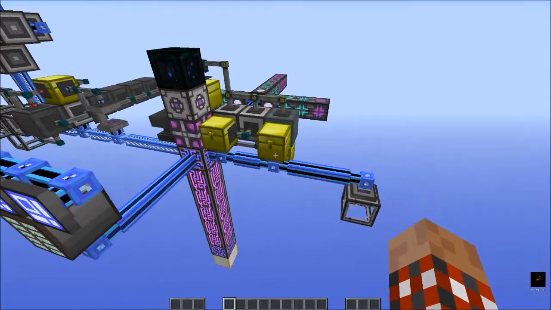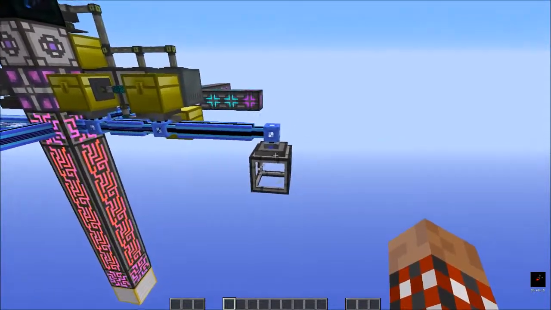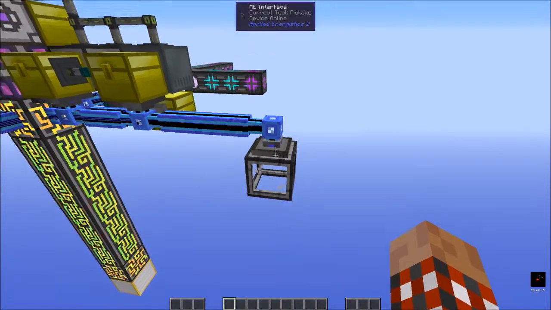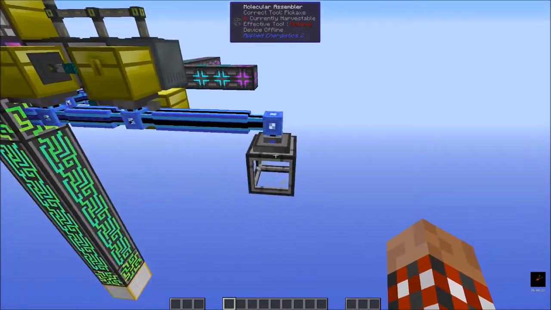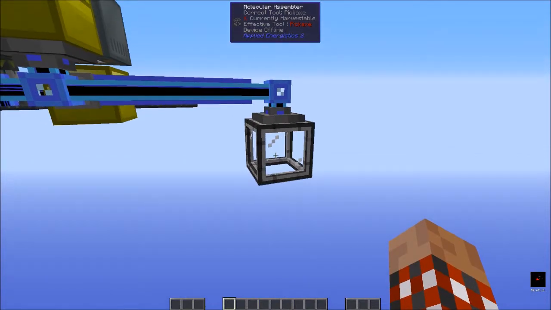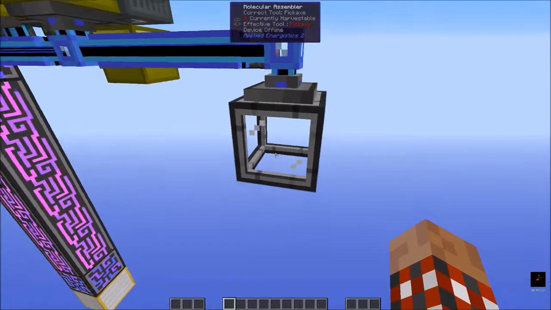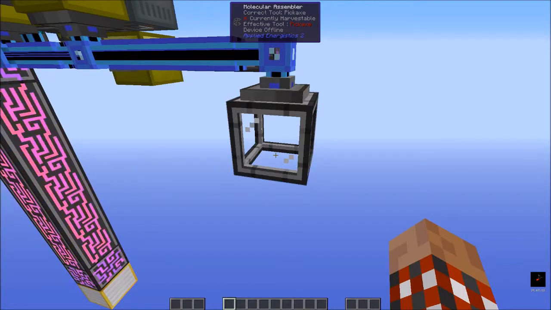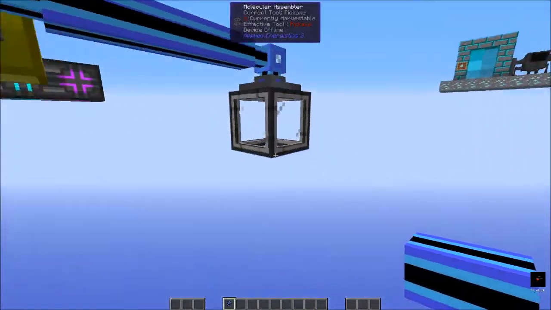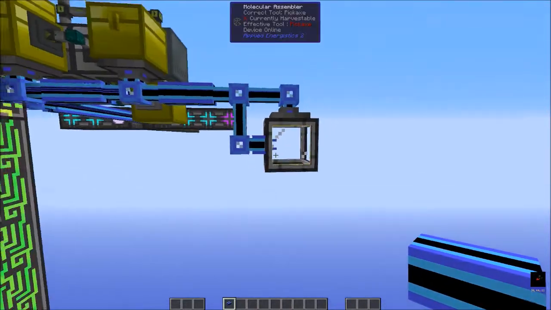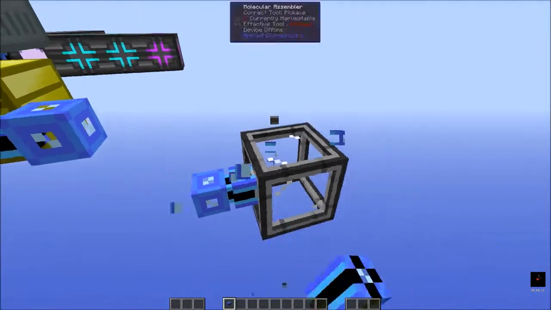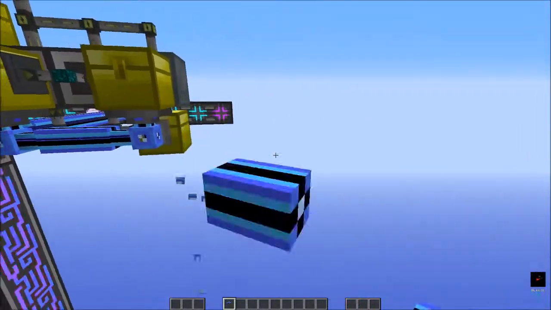To get crafting working, you need two things. You need an interface and a molecular assembler. Now you can just do one for one, like I've got here, except the molecular assembler needs to be powered. And if we take a look, you can see it says that the device is offline. We can put it online by tossing a real quick cable right there, and now you can see it is online. But we're not going to use any of this, so we'll just destroy that and make it go away.